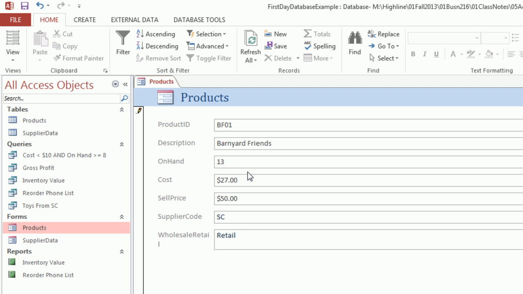One is when you're entering raw data, you do not have to save it. The actual raw data in a database is automatically saved. So watch this. I changed that to 13. I'm going to close this. Remember, this is a form. That's the form sitting on top of there. So if this is really sitting on top, when I change this, it should automatically appear in the table. And it will. I close this form.